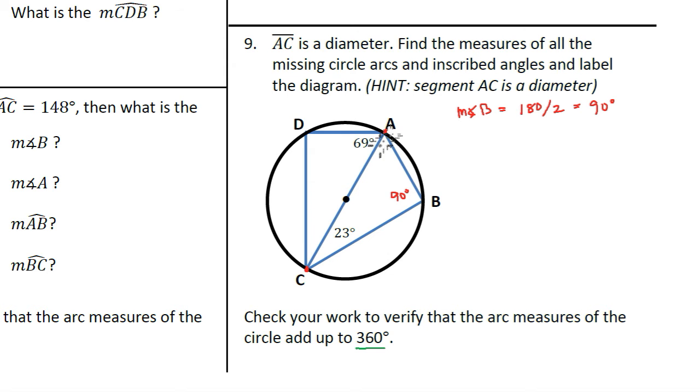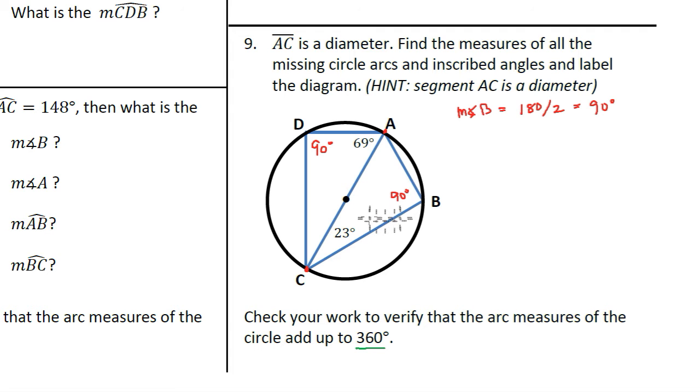If this is a diameter, this is a semicircle, which means this is 180 degrees, and that means this is half of that, or divide that by 2. And by the same property, I can also find this angle. Now be careful. Don't assume that these two angles are going to be 90 degrees in every diagram you see, because if this is not a diameter, that process does not work. You're going to have to figure out either the angle itself some other way, or figure out what the intercepted arc is, and then divide that by 2. In this case, they end up being 90 degrees.